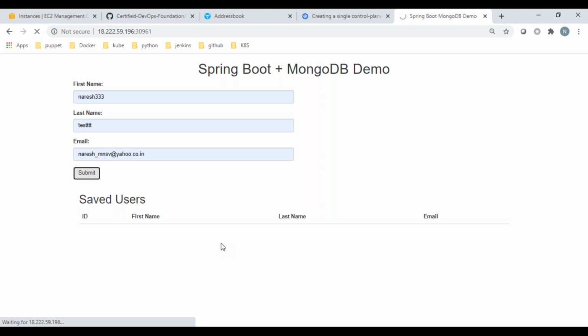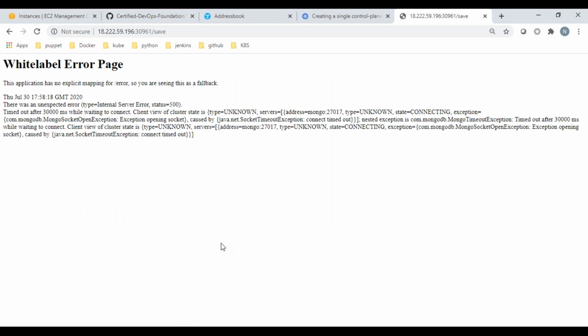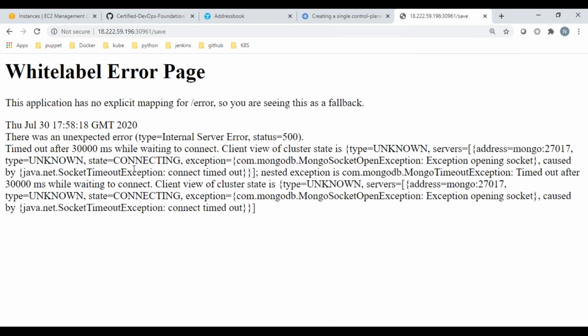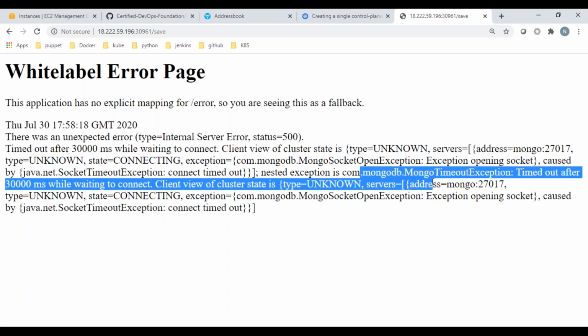It is taking some time. Socket exception takes 30 seconds again. You can see that there is an error that has popped up right now. It says whitelabel error. I would say very clearly, com.mongo socket exception. It says socket timeout exception, connection timeout. So it says that something is not available here. The server MongoDB is not available. That is what it tells you clearly, which means my Mongo database is down. So my application is trying to communicate with the database, which is down. That is the problem basically.